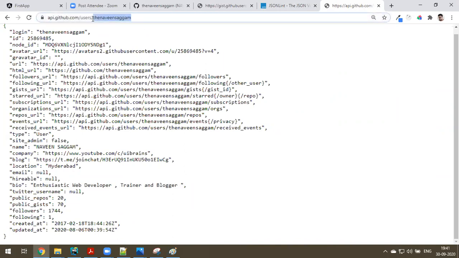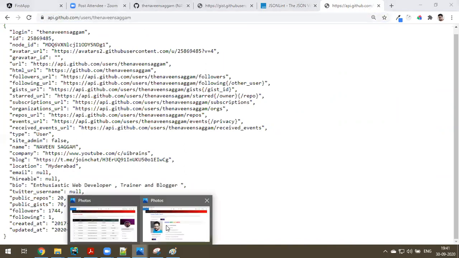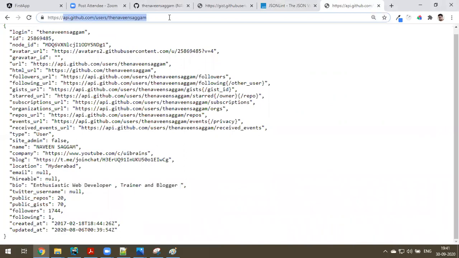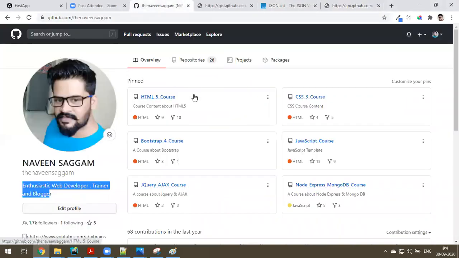So this I'm going to search from my text box. Whatever I'm typing now, when I search this particular query, I will attach it to this URL and send it. But the only thing is you need to register your application with GitHub. You need to register it, otherwise they won't give you access, only limited access.